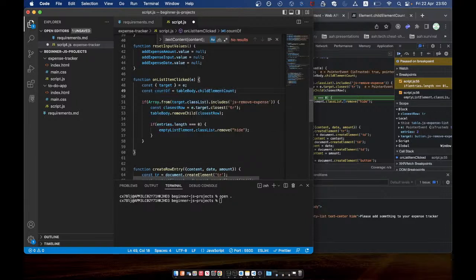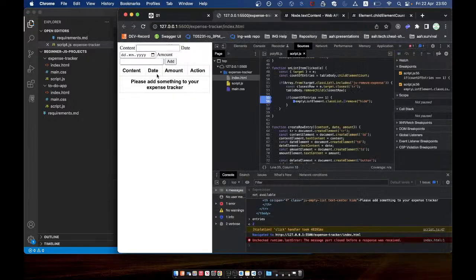Count of entries equals 1. Let's try this now.